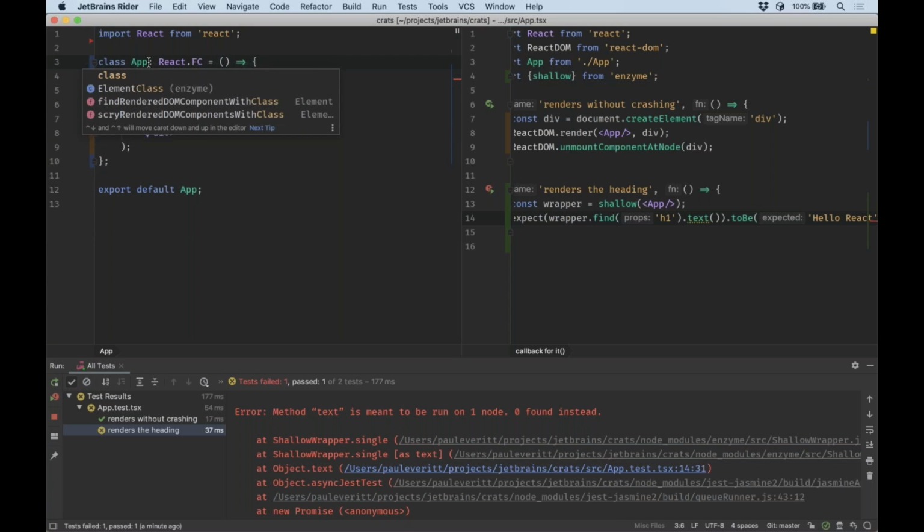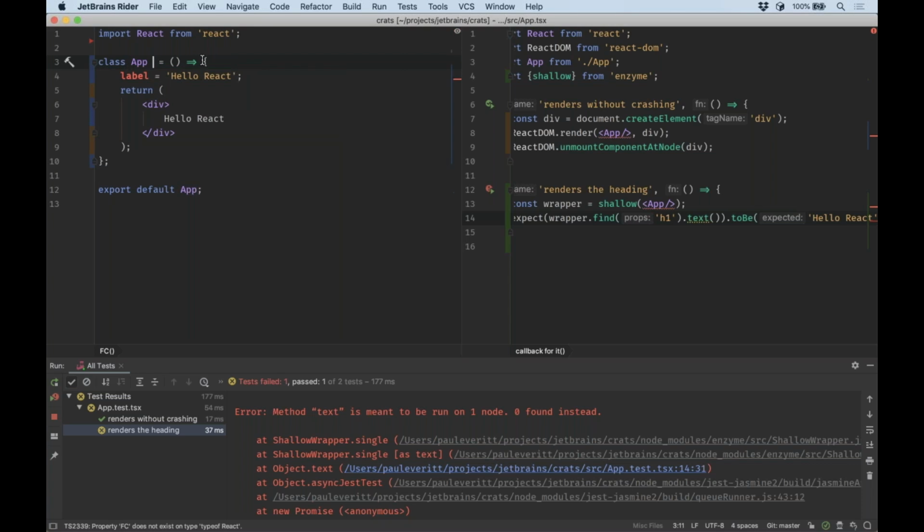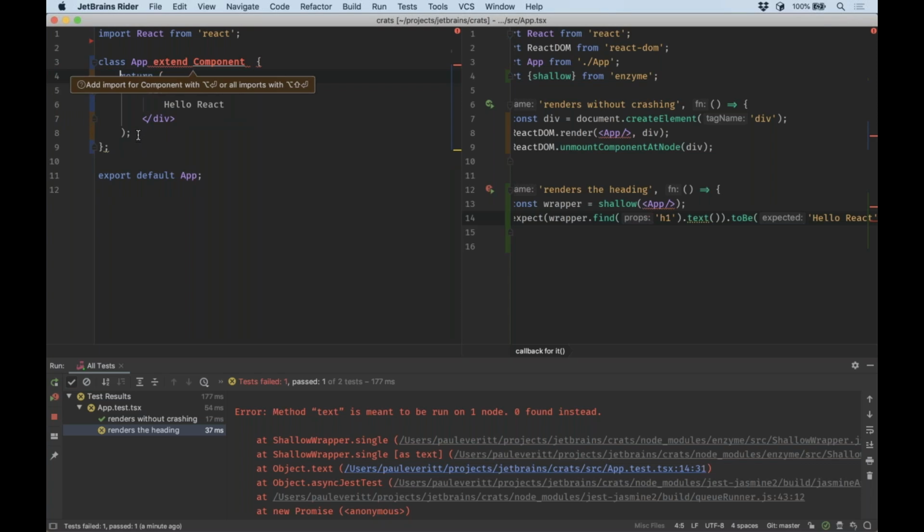And so this is going to extend Component. And let's see, I will take this out. And I'll need a render.